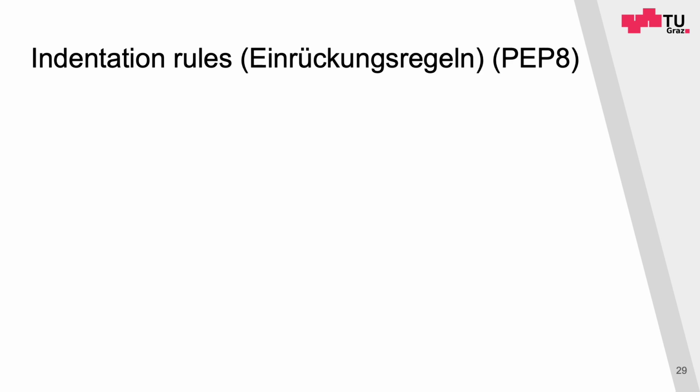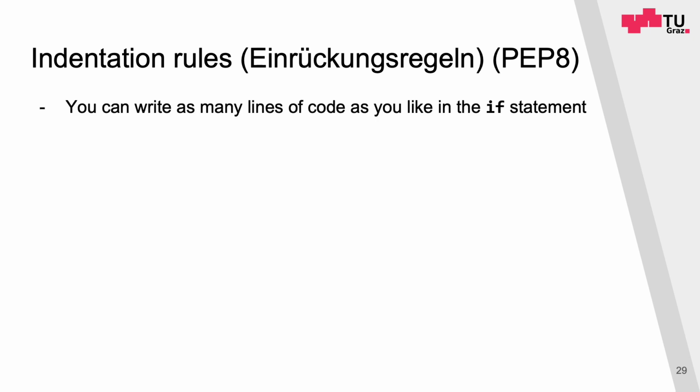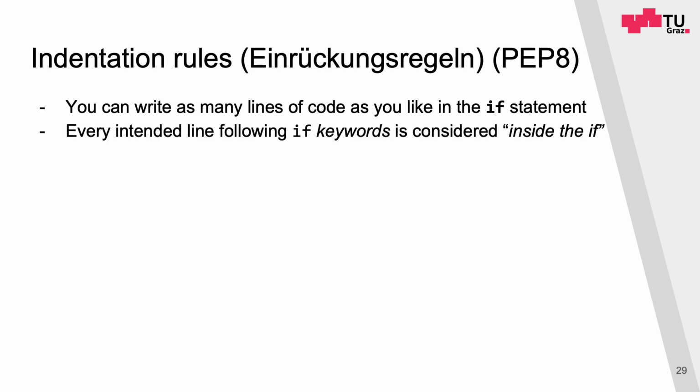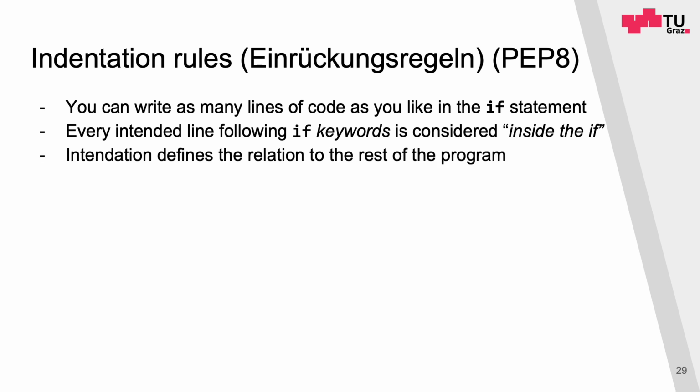And this leads me directly to the indentation rules, zu Deutsch Einrückungsregeln, and we follow the PEP 8 standard here, which means you can write as many lines of code as you like in the if statement. However, every indented line following the if keyword is considered inside the if. And the indentation defines the relation to the rest of the program.